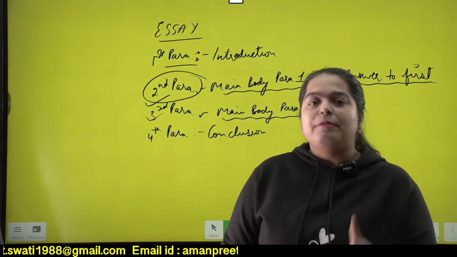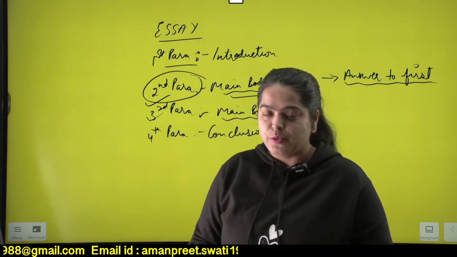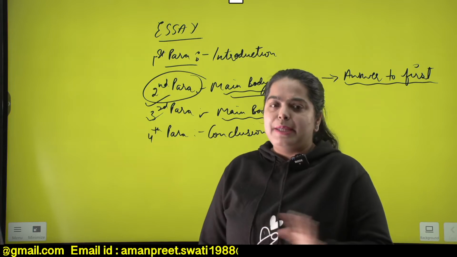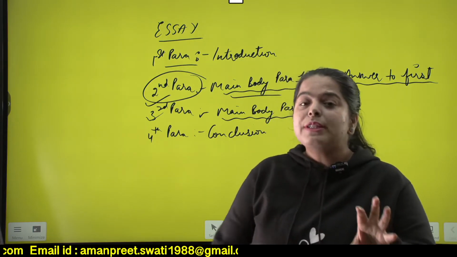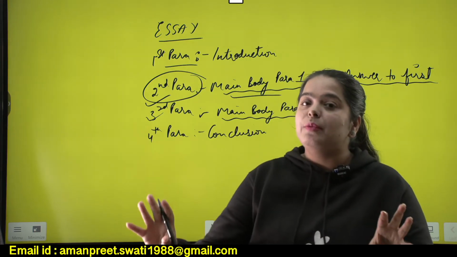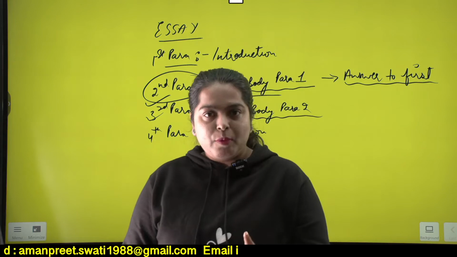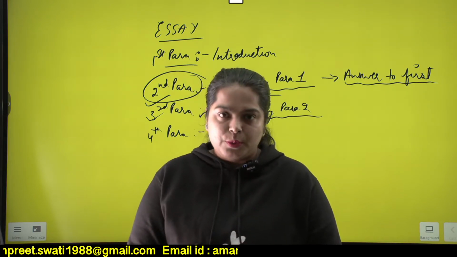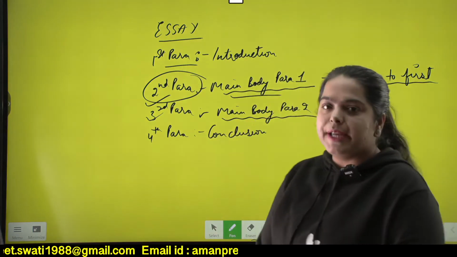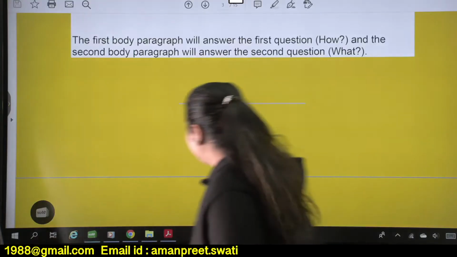You are supposed to give one point for the justification of this. How can we conserve these resources? For example, any points, they should be used in a judicious manner. Then you are supposed to give the reasoning associated with the judicious manner. Don't give too many points. Just take one point and give the explanation with respect to it, right? The same applies to the third paragraph itself. So let's come back.